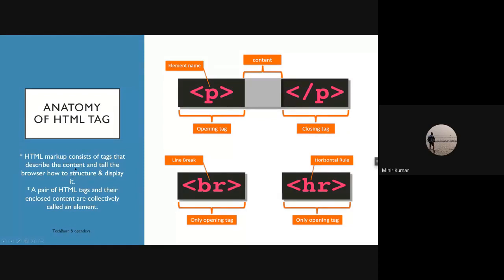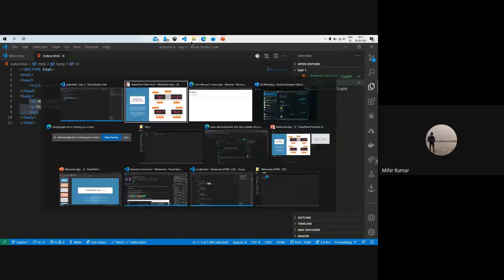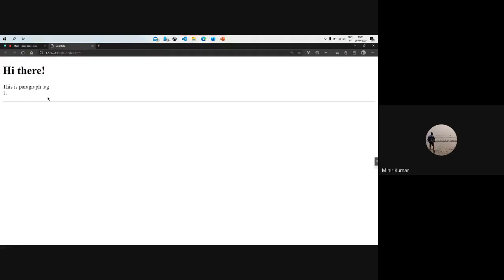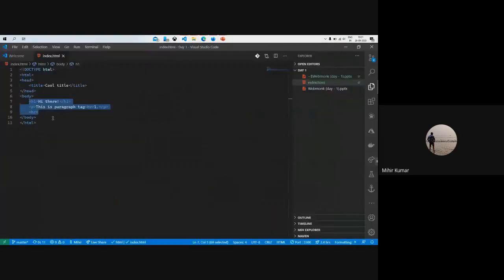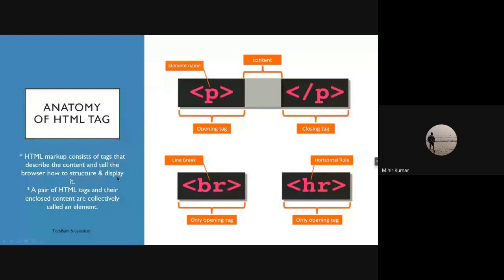So yes, in HTML markup we use tags to describe, it tells the browser how to parse the content. As you can see, I wrote this code and the browser automatically created something for us here, right? So basically it shows the browser is able to read this kind of language, right? This is the language, and any kind of language has some symbols, so this is the symbol of an HTML document.